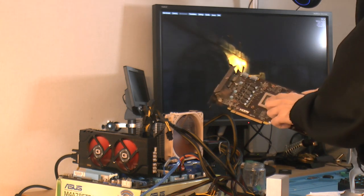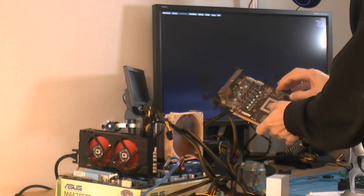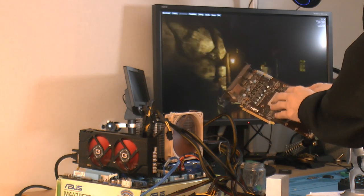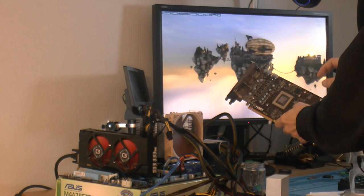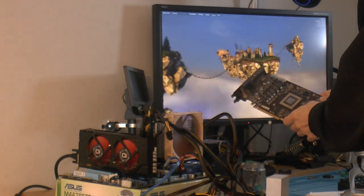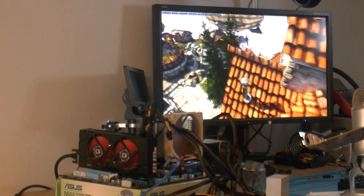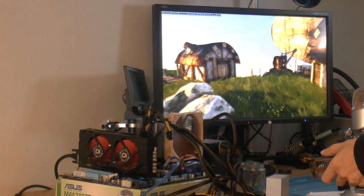So by heating up the chip, as far as I know, Lewis Rossman has a video on that, but he basically says that the connections on the actual chip to the substrate will heal temporarily. So that's why the oven baking sometimes works when you have a bad chip, not bad soldering joints to the balls. And as you can see, after that I have so far had no problems. It's running Unigine Heaven here in 1080p, medium settings I think, and normal on tessellation.